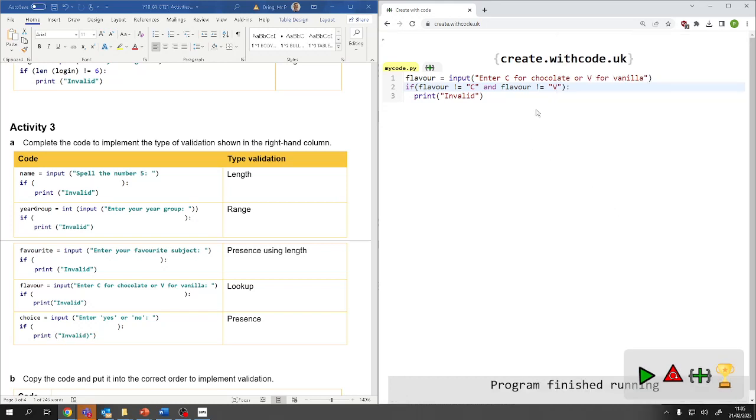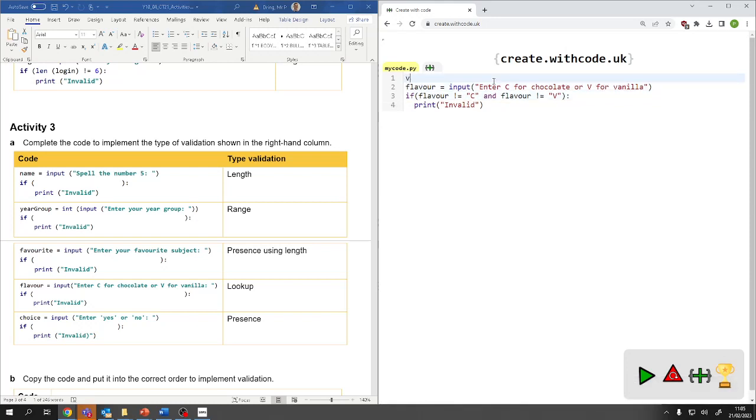There's an alternative way of doing this as well. We could, if we want, say flavors, and then we put in a list in here. We've got C as a valid flavor and V as a valid flavor. Which makes it a little bit easier now, because we can say if our flavor, singular, individual, is in flavors, plural, list.